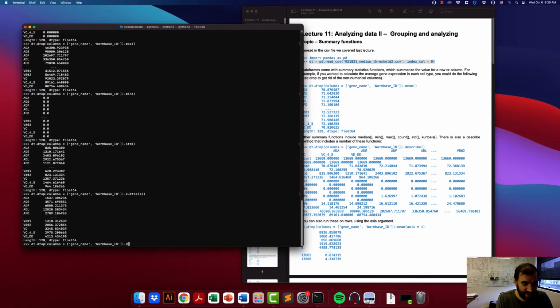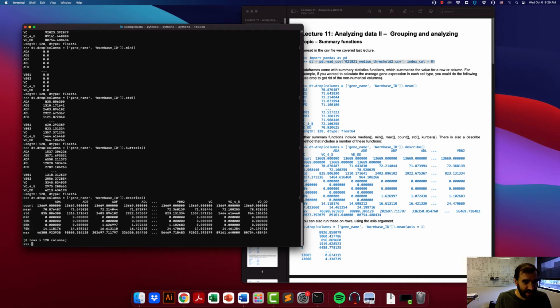You can also do something called describe, and so this kind of describes each column. It's kind of like an accumulation of multiple summary statistics. So it gives you a count, how many genes there are for each cell type, the mean, the standard deviation, the minimum, the 25%, the 50%, and then the 75% value. So you can see, for all of these, the distribution of gene expression is very skewed, which is why the kurtosis is high for many of these. And so also you see the 75th percentile. If you look at the expression of the 75th percentile gene, you still haven't reached the mean value. And so that is because most cell types are dominated by expression of a few different genes.